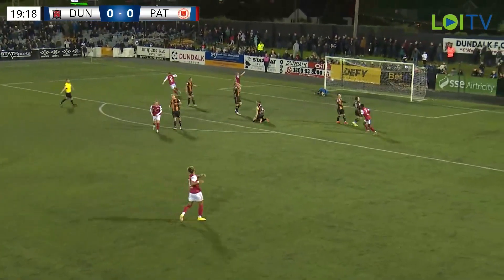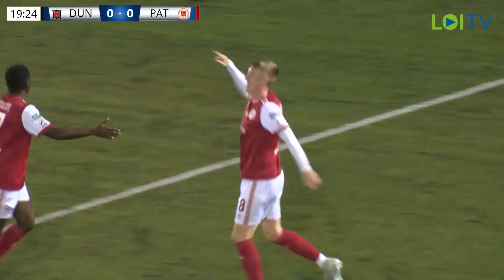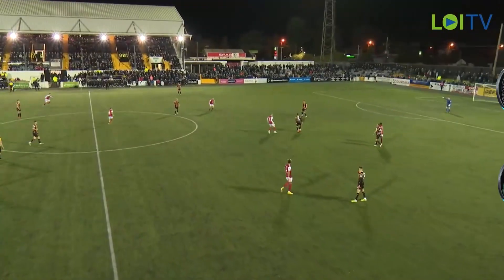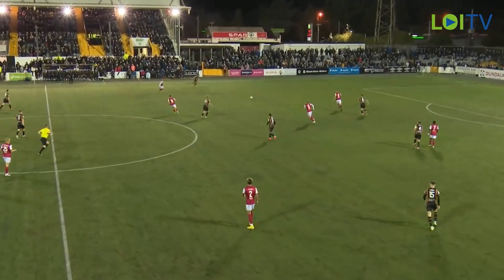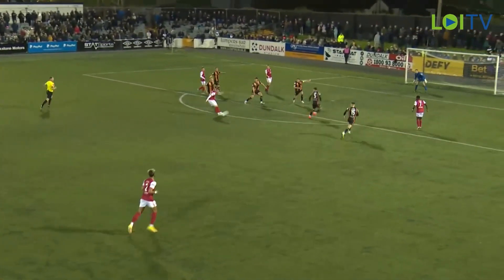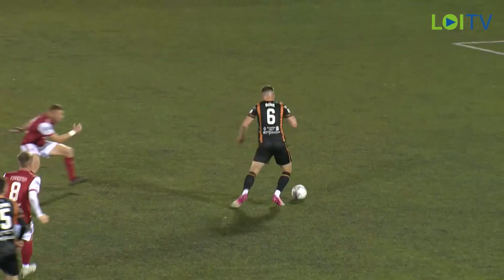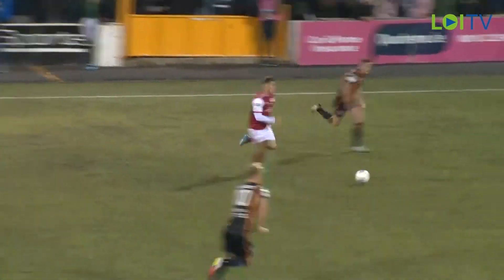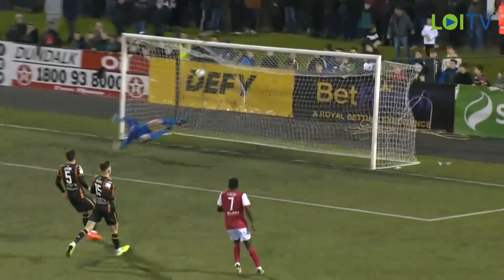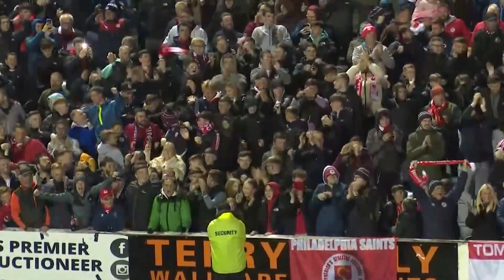Here's Chris Forrester with the chance to shoot — oh, and Chris Forrester! Fires that past Nathan Shepard, and St Patrick's Athletic have come here for the three points — Alan Matthews said so before the game — and they've got the lead goal. It's Dundalk nil, St Patrick's Athletic 1. We mentioned the quality that Chris Forrester has; he's fed a lovely little ball on the edge of the box, just takes a touch, opens his body, and he's given Shepard no chance. But it's all come from sloppy play by Sam Bone — he's in good possession at the edge of his own box and he's played a terrible pass out to men, and Anto Breslin has intercepted. But you can't take away from the finish — absolutely top quality from Chris Forrester. If you give him that kind of time and space at the edge of the box, that's what he's going to do to you.